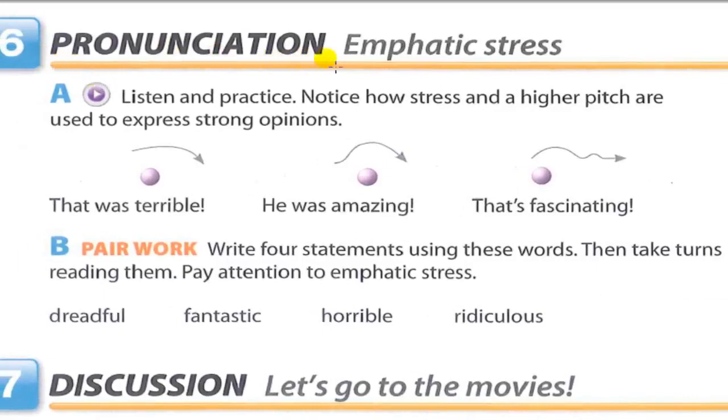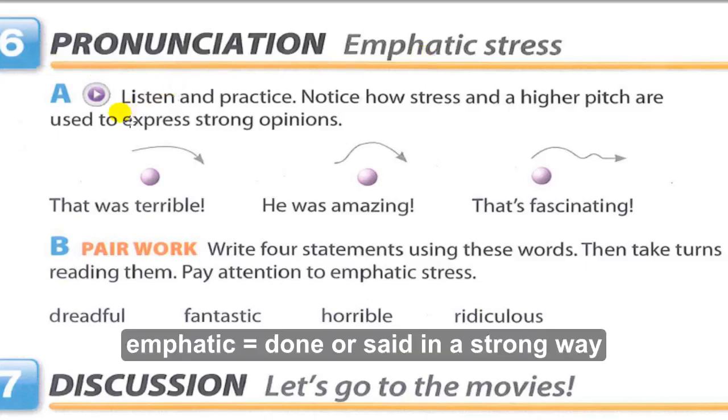Exercise number 6, pronunciation, emphatic stress. Here in this exercise we're talking about stress. Stress to make the sound higher, louder, and longer. Page 88, Exercise 6, Pronunciation. Emphatic stress. Part A. Listen and practice. Notice how stress and a higher pitch are used to express strong opinions. That was terrible. He was amazing. That's fascinating.